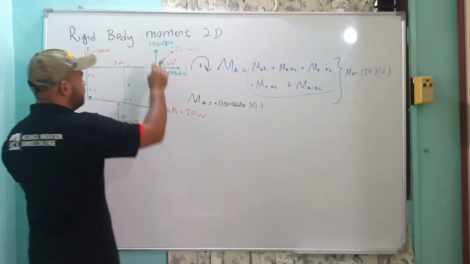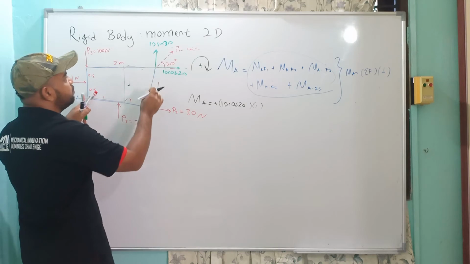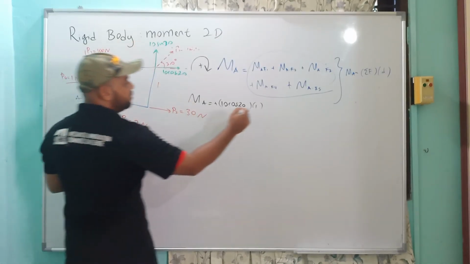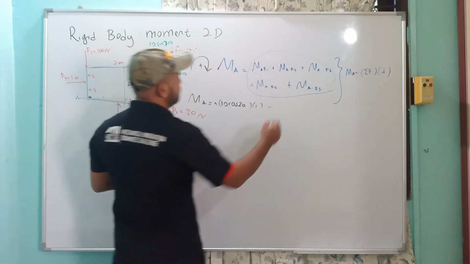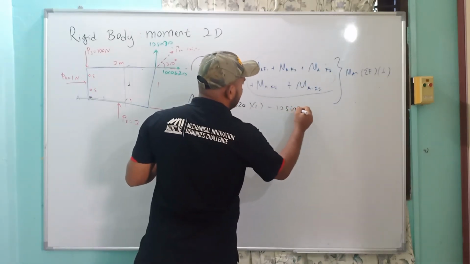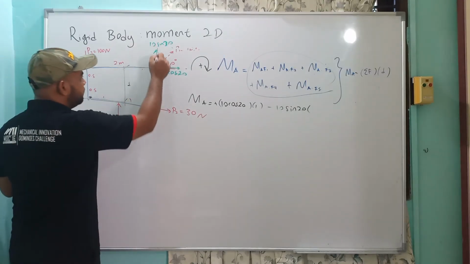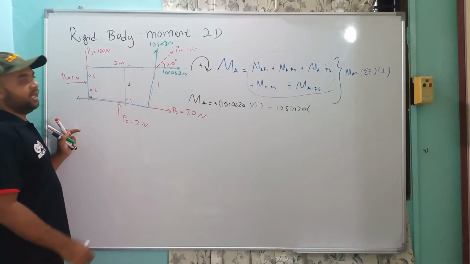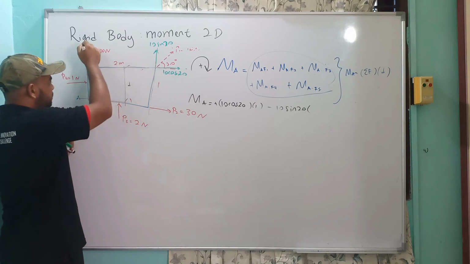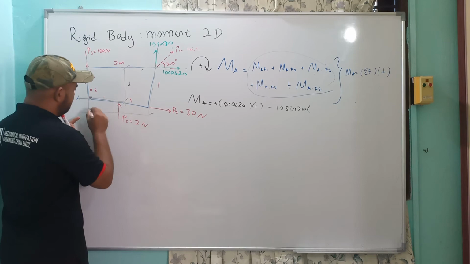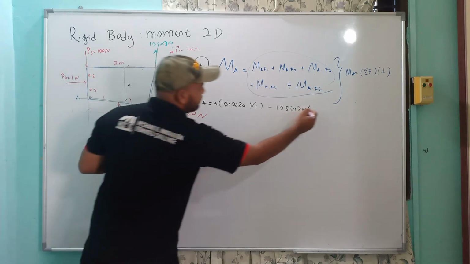Okay, and then this one, I put a pin here, pull that direction, so it tends to rotate counterclockwise. So now it becomes negative 10 sin 20. And the distance is, you make a line here, and the other line parallel to this one goes through A, so this is the second line. So this is the distance, which is 2 meter.